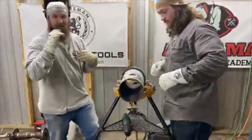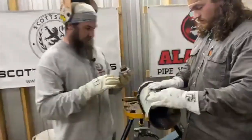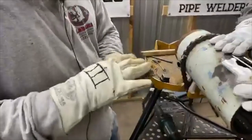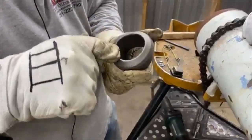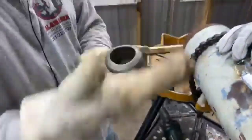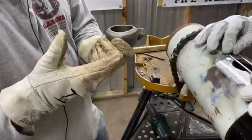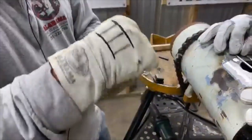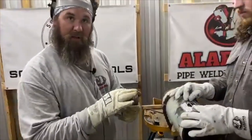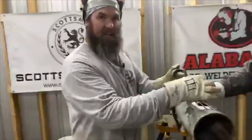All right, so I'm going to tell you a way how I like to fit these up sometimes. I'll clean this up, the bottom where the saddle is. I'll get a nice sharp knife edge on there, and then I'll take some masking tape and lay it on it, and I'll take my hammer and run around the edge. And once I run around the edge, I can peel it off. There'll just be the OLED hole right there. I'll take that piece of tape off and line up the centers, and I can line it up just perfect.